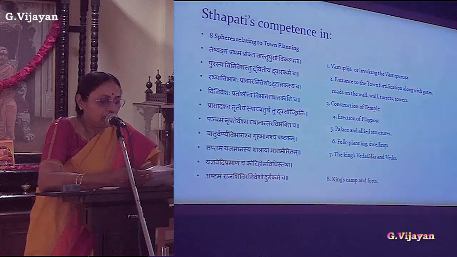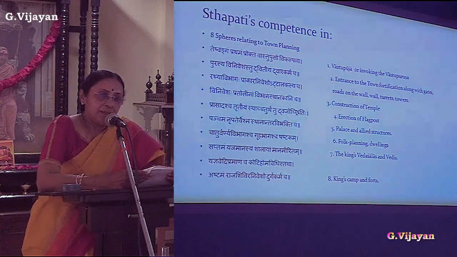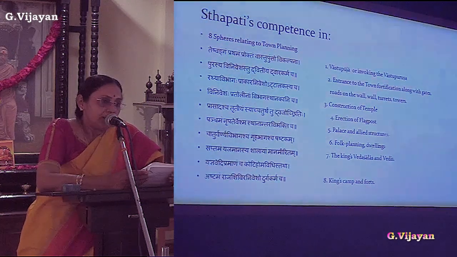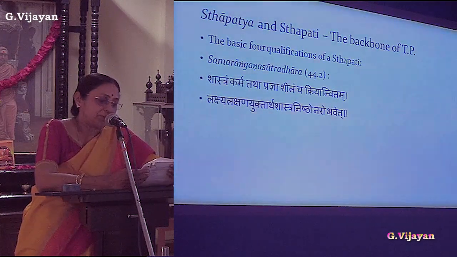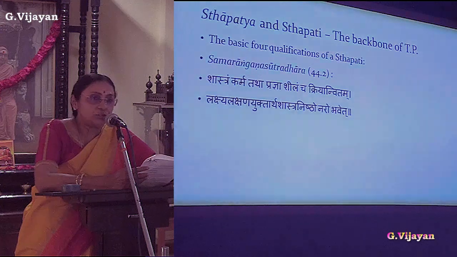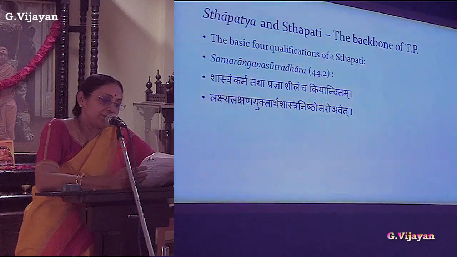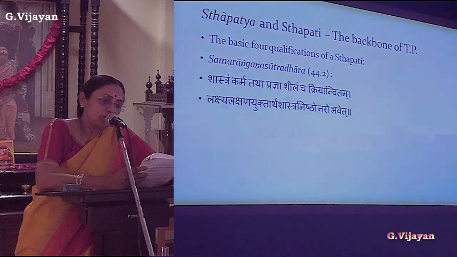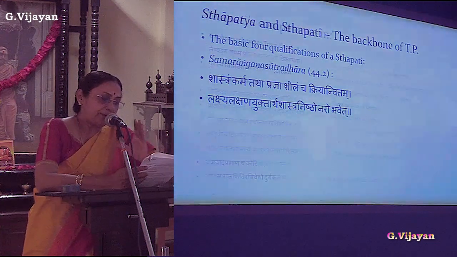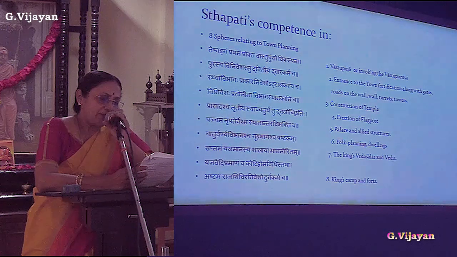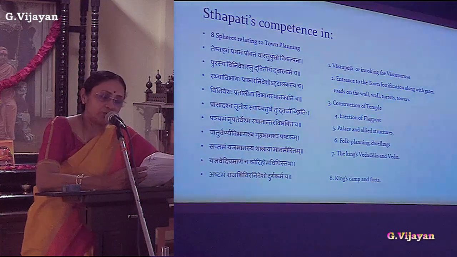While on the topic of town planning in ancient India, it is important to appreciate the masterminds who actually created the towns, the Sthapatis, who deftly practiced Vastu Shastra as an applied science. The basic 4 qualifications specified for a Sthapati are that he should be an adept in Shastras, should have the capacity to execute the project, karma.